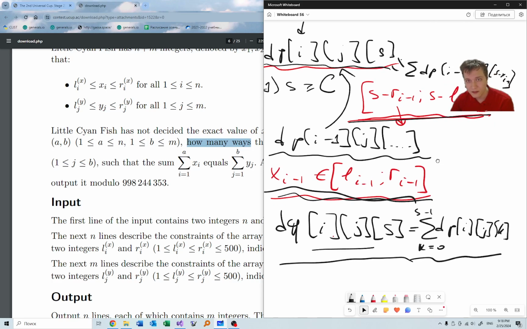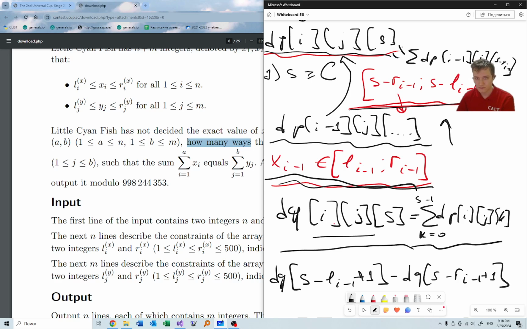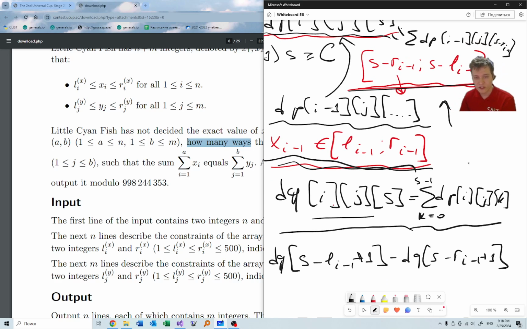And after that, this thing is just dq of s minus li minus 1 plus 1 minus dq s minus ri minus 1 plus 1. So very easy.